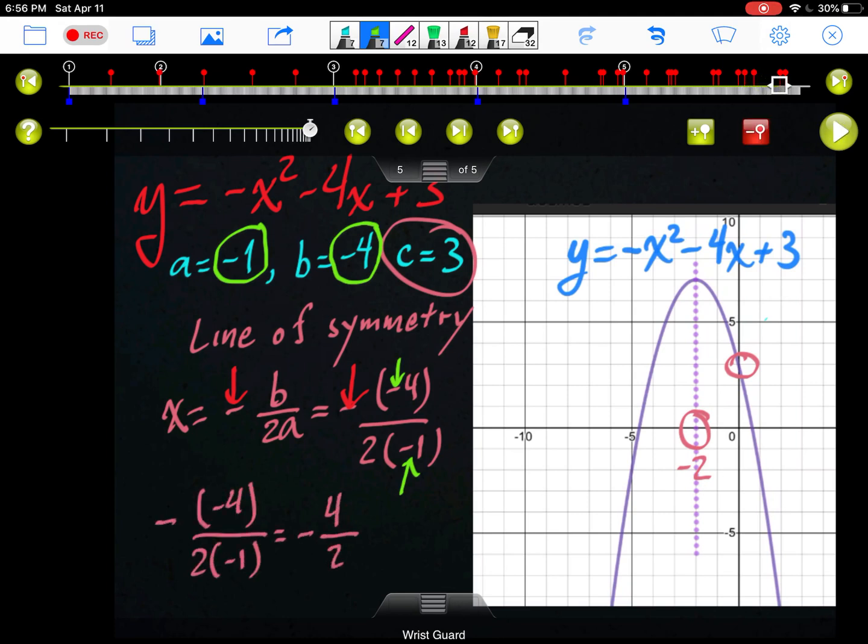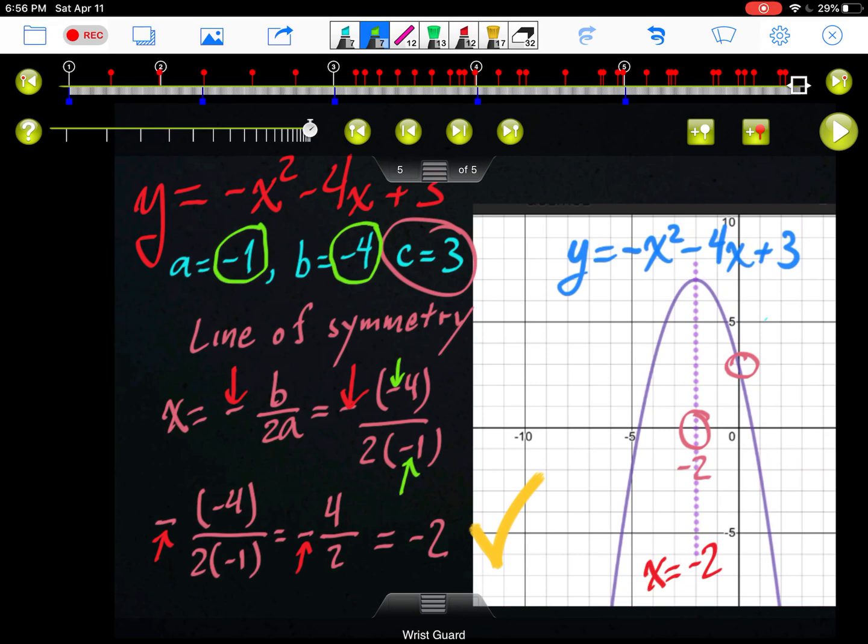When you do all of that, I would recommend just leaving that negative sign from the formula there for a second. Deal with the other numbers. Negative 4 over negative 1 is positive over positive, okay? So it's 4 over 2 times 1, 4 over 2. But that negative sign from the formula is still there, and that's what makes it equal negative 2. And yes, that checks out. There's our line of symmetry at exactly x equals negative 2.